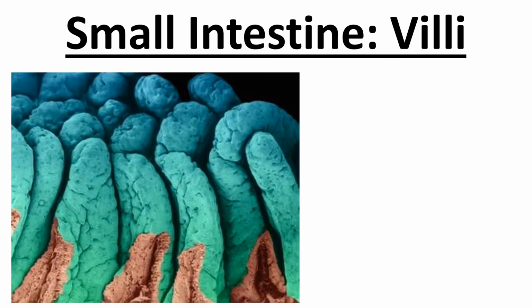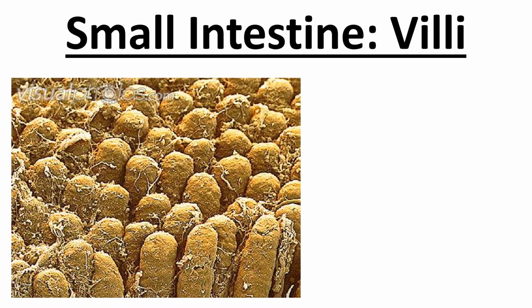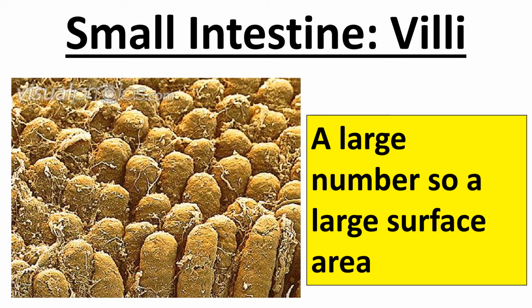Here's another image of them. So similar to alveoli, for villi we talked about various features which allow them to be efficient at their function, and villi have the same. And as we go through these, you'll see, if you can remember the features of alveoli, you're going to remember the features of villi as well. Again, there's a large number of them. They're all packed in, you can see. So you've got a large surface area.